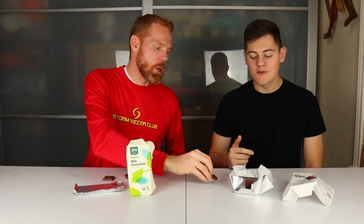That's got a distinct flavor as well. I like it. I think we're going to the little bit darker side with this one, which is my preference. That actually tastes pretty good. I prefer milk to dark, so I don't know if I love this one as much. In terms of texture, I think it's pretty average. It's not too hard, but it also isn't super creamy, melts in your mouth. I think that might be my favorite flavor so far, but I agree the texture is good.